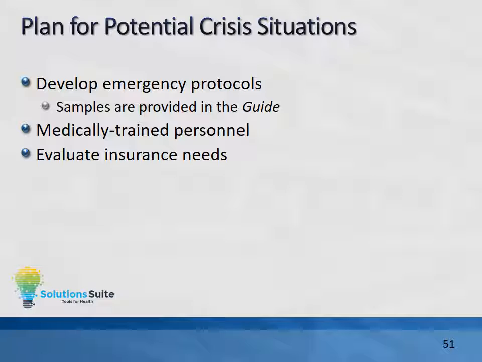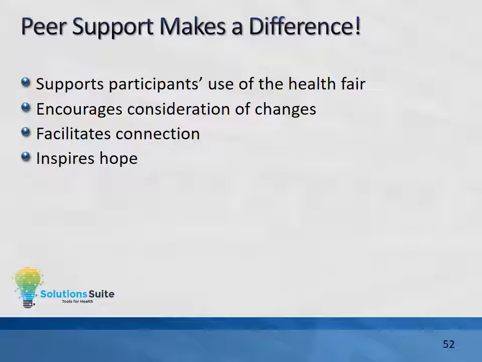This is another reason to have medically trained personnel at your health fair to help assess if a person is in crisis and if so, what to do next. As a sponsoring organization, your agency may decide to get additional insurance for the event, particularly if it is held off-site. We want to emphasize again that providing peer support at health fairs is of critical importance in supporting participants' use of the resources you provide.